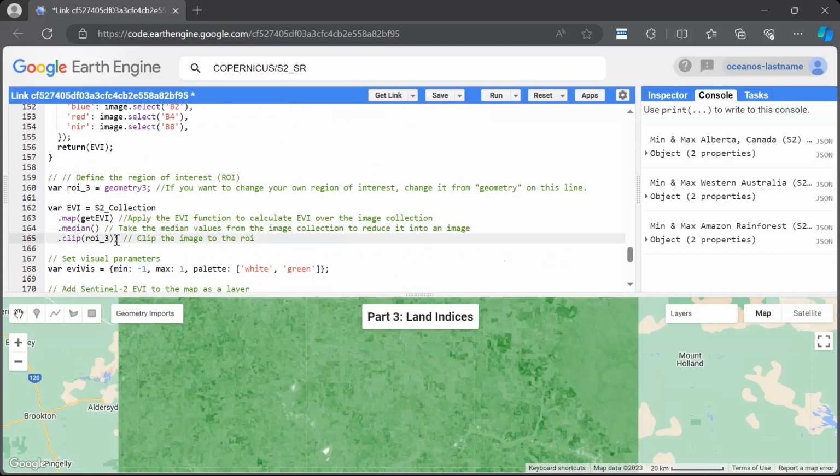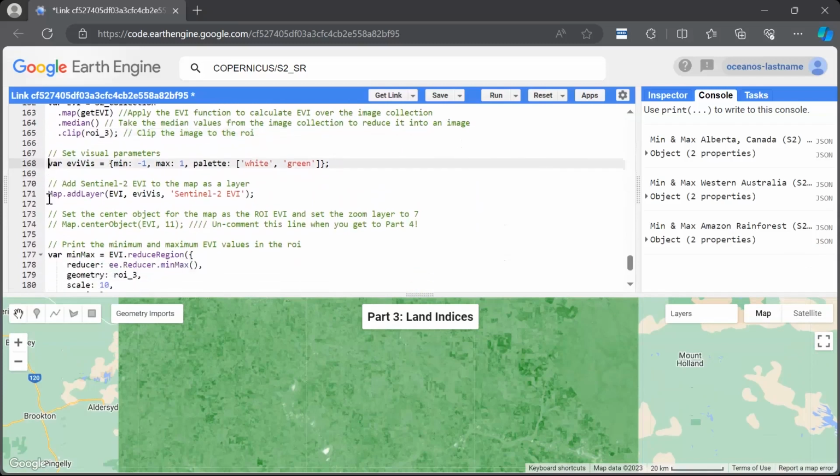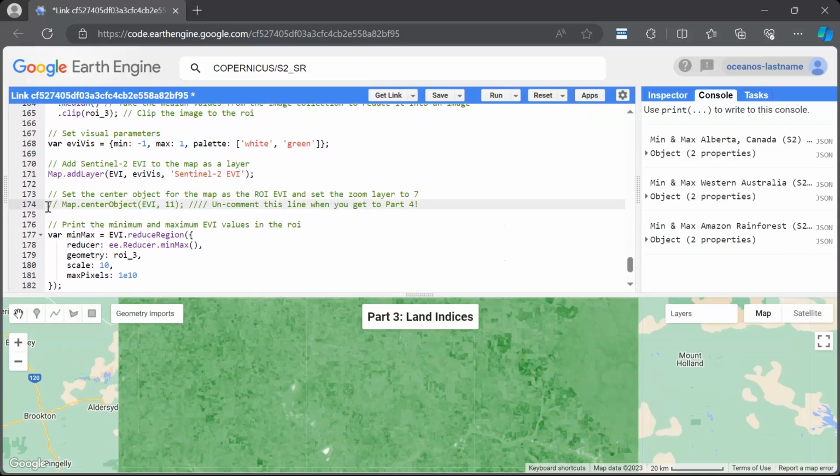And then here on line 168, we're using the variable EVI viz, and we're using the values -1 to 1 and the palette from white to green. And then we add it as a layer to our map here on line 171 using map.addLayer, which brings us to right here on line 174.